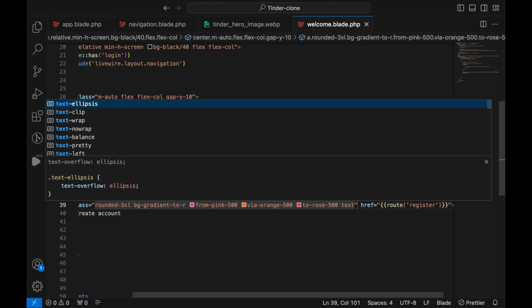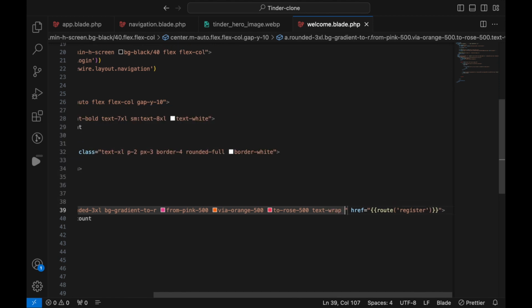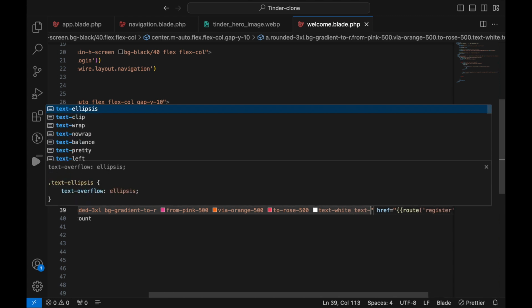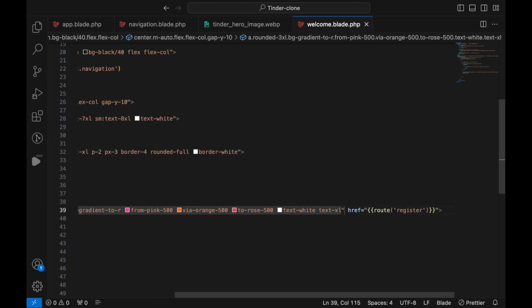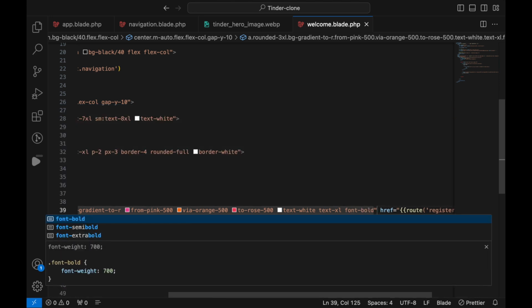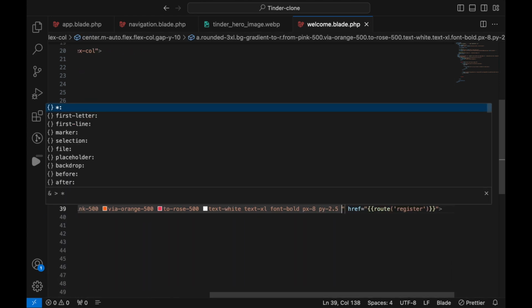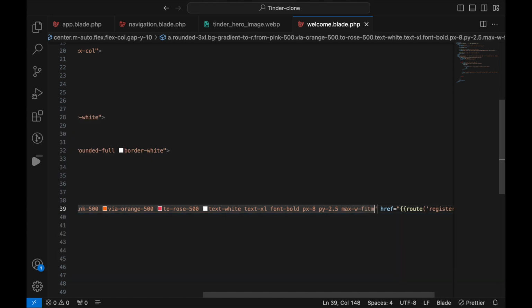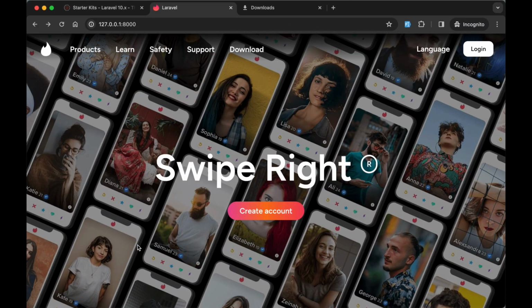We can say the text white since our background will be reddish. So here text white, text XL. Now we can say font bold, font 5, and max width fit, auto. Now let's go check it out.